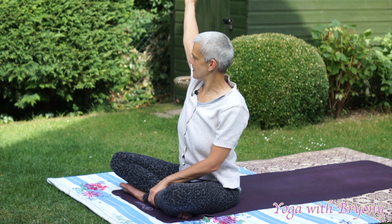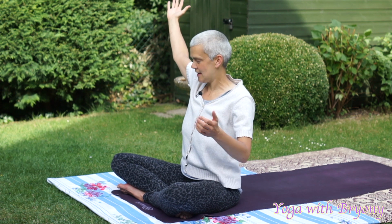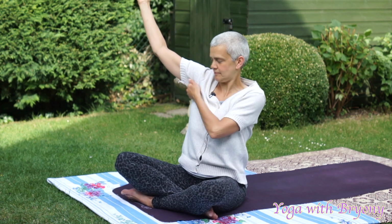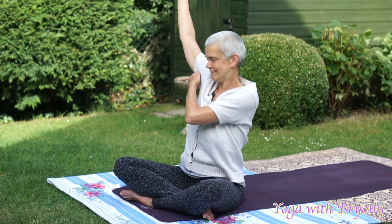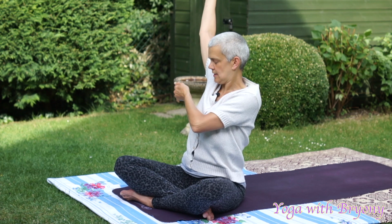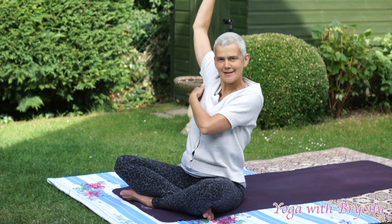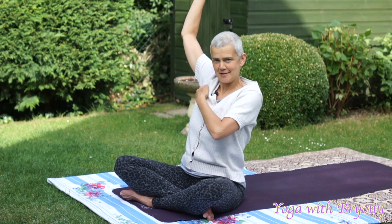And then inhale, reach the right fingertips up, spread the fingertips out wide, and then stretch away from your body, and then let the left hand come to a fist or fingertips, whichever you prefer. And then we're just going to pat here. So pat the top of the armpit, and then the chest.